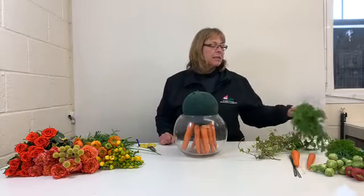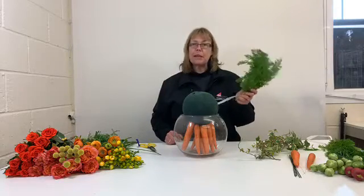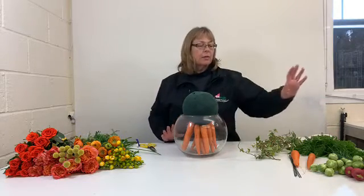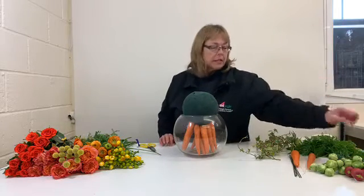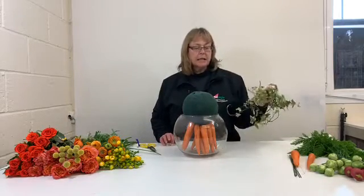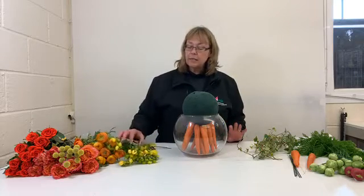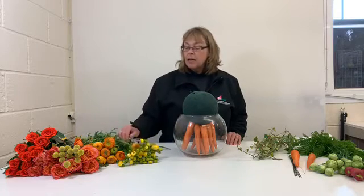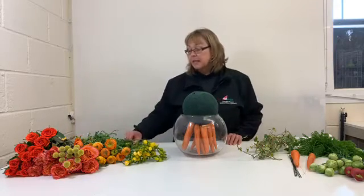The carrots came with these beautiful long fronds of foliage, so I'm going to try and incorporate those in the arrangement as well. Just to run through what we're using: carrots, sprouts, and radishes, which I've pre-wired, plus some of the carrot foliage. I've got some variegated ivy trails, and for my flowers some rather lovely freesias. This particular one is a yellow double freesia called Ducat. I always think of yellow freesias at Easter. For some reason they seem to work at Easter.